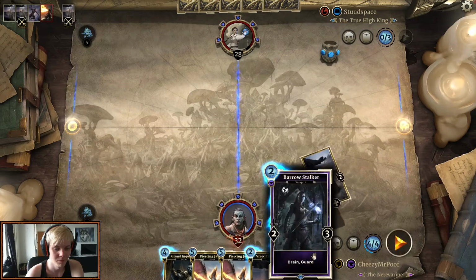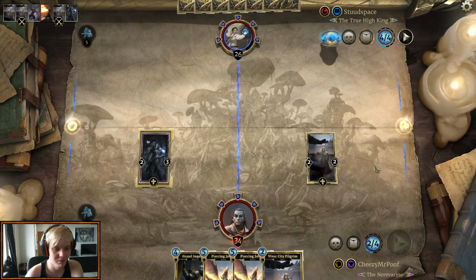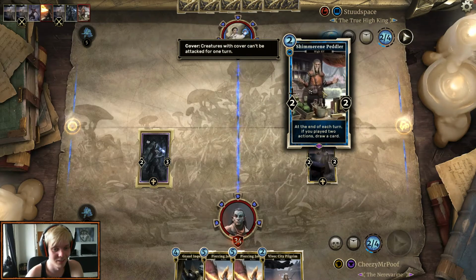Vivec guide my blade. I smell the stench of the living. Alright, so we're at a hefty 34 life total, with two Drain creatures still. Looking to make a purchase? Okay, this is some combo stuff right there.